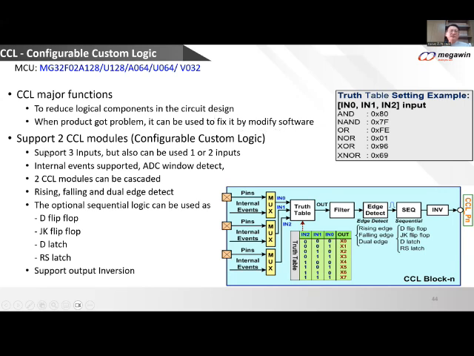So this MCU supports two CCL modules. Each CCL module has different kinds of input, three inputs. So this is the truth table.